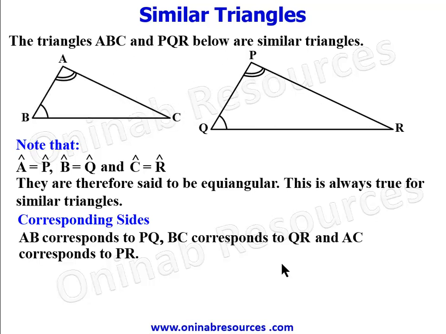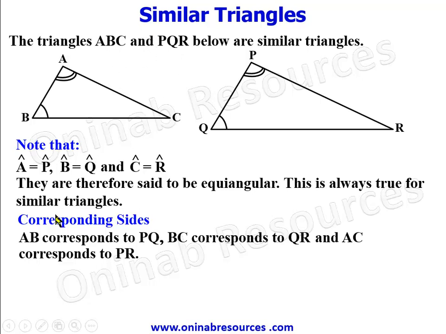assuming you don't have the opportunity of placing them on each other, the best way to look at the corresponding sides, since we have seen the angles that are equal to the other angles, is to state ABC in the correct order of their equality. We state the triangle ABC is similar to PQR. We have seen now that the triangles have been stated in the correct order of their similarities. So from here we can form their corresponding sides.